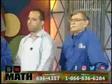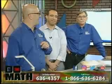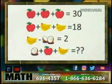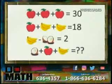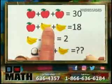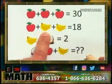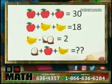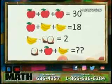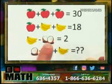I'm sorry. There's half as many bananas as that is what they're saying. Really? I see 3 bananas in the first one, 3 bananas in the second one. And I guess what they're saying is there are more bananas, so there's one back there. So they're saying that there's more in that bunch of bananas than down in this bunch of bananas. So they're saying this is half the amount of that, just like the coconut is half the amount of that.